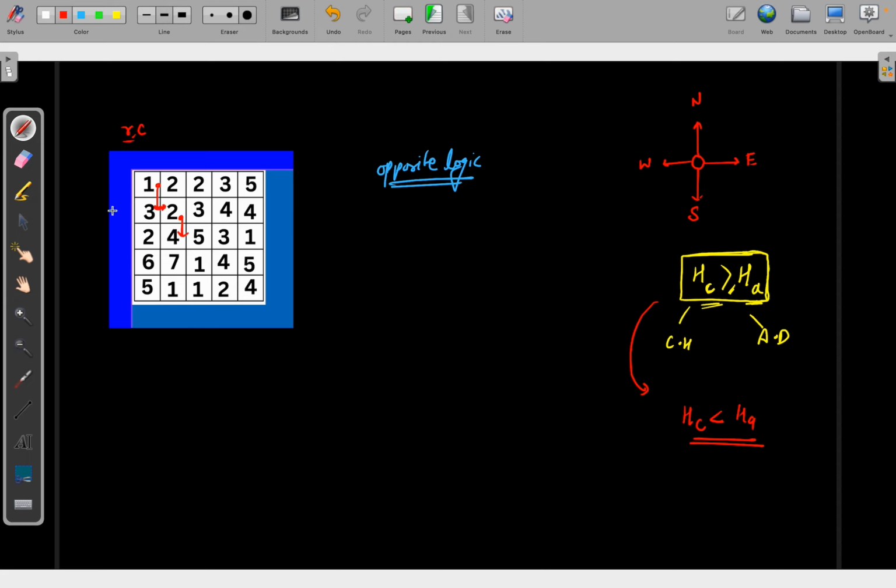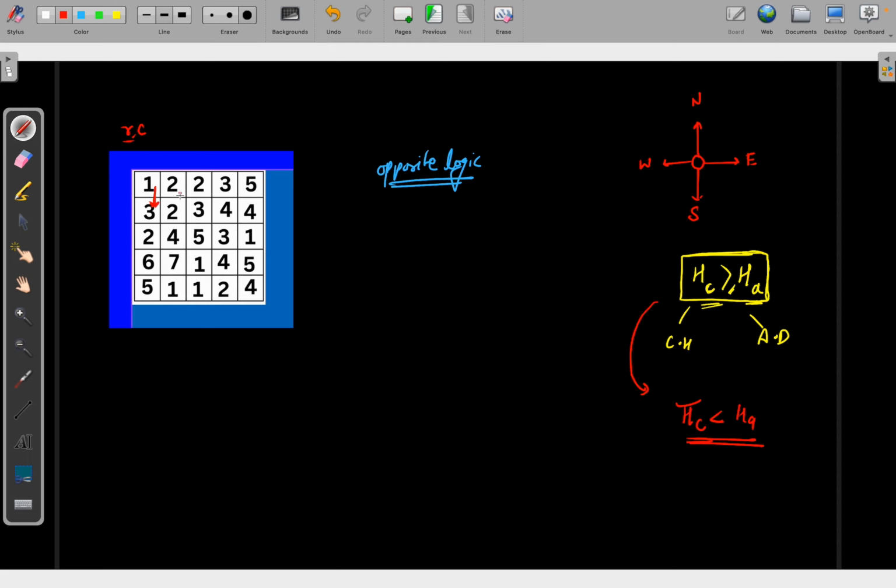Why? Because see, check the opposite side. From 2, can you reach 3? No. So that's why I am checking. From 3, I can't reach 2. The height should be lesser than the current height. So I check from 1, I can reach 3, and from 3, I cannot reach 2, and that's the end point. So from 1, I can reach 2 only.